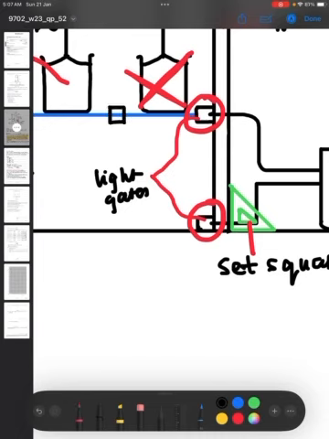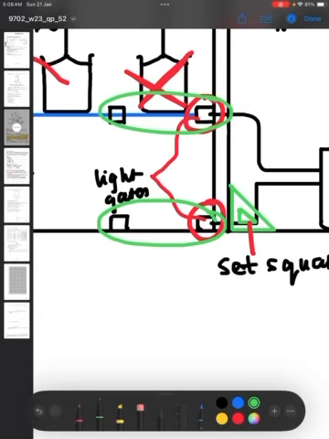They work in conjunction. It's not just one light gate. They work in conjunction. I didn't put the other light gate. Okay, so these are the light gates. There are two of them. There are two of them. And what do I mean there are two of them? This is one light gate. This is one light gate.